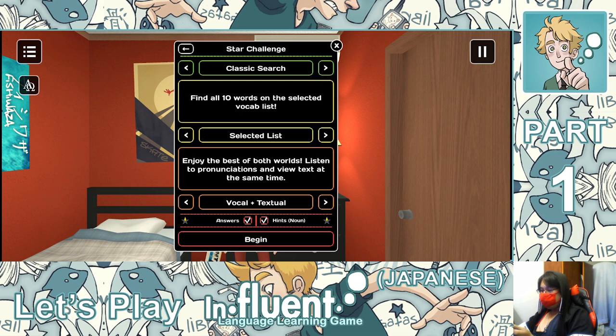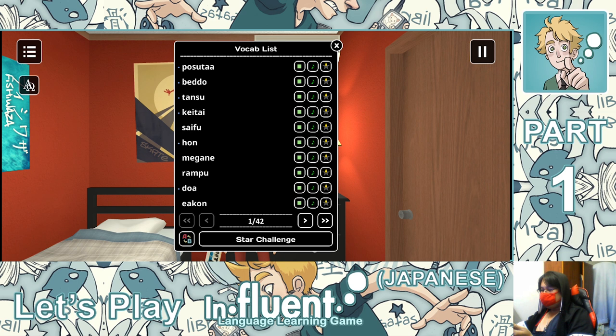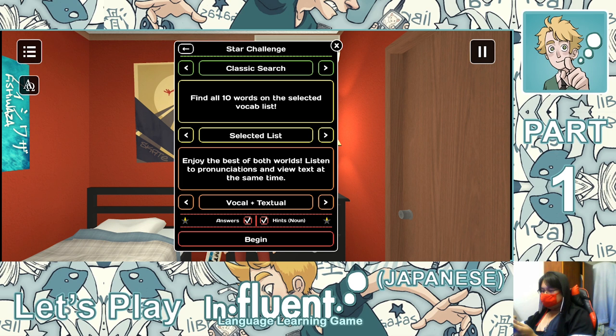And here in the word list, there's a mastery level, 5 stars. So for the 10 words I more or less collected in the previous episode, I filled the first part of the star. So there are 4 more points in the star for me to complete. So let's go to star challenge and select star challenge.